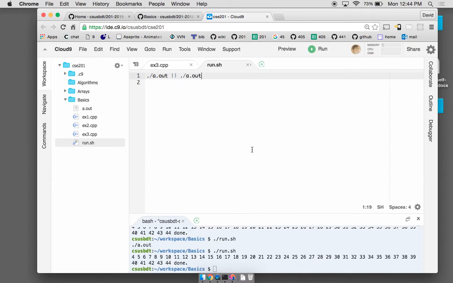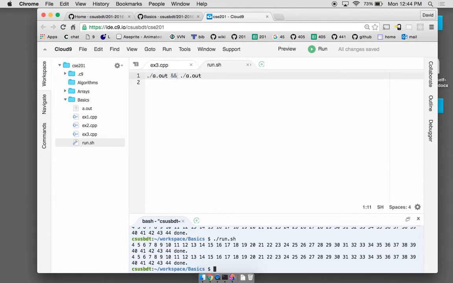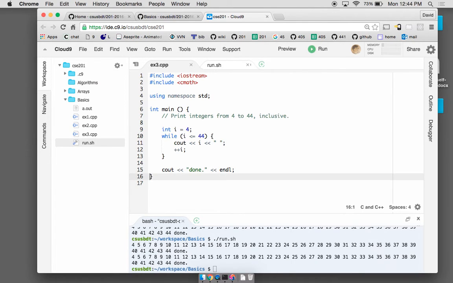I am. See, look, it ran it twice. Let me try this. Maybe I'm getting off on a tangent. It's fun to go off on tangents, right? But I probably don't want to hack around too much here.